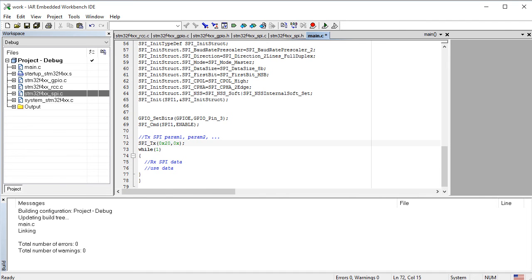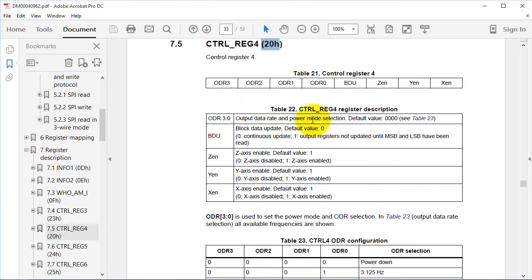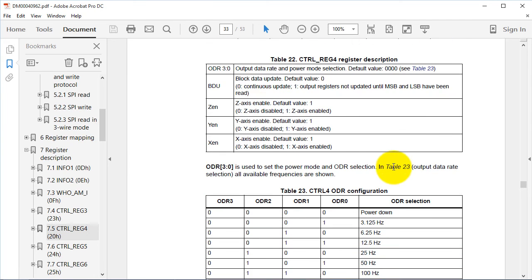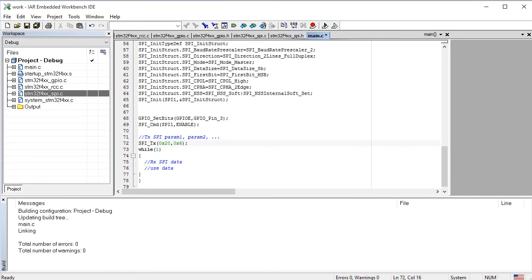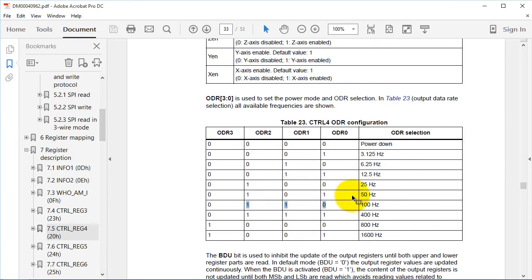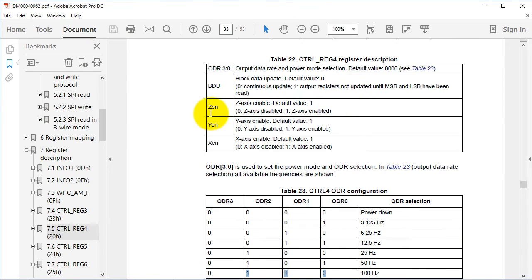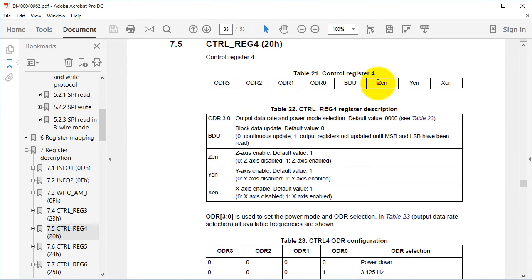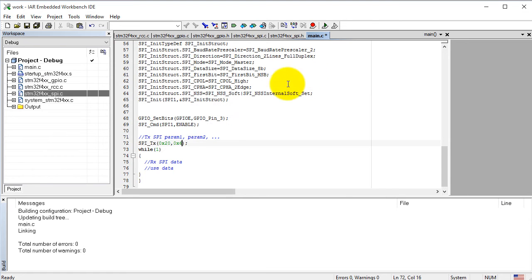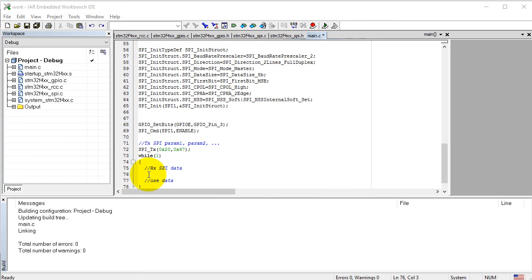Choosing output data rate bits ODR3 to ODR0 as 0110, which means 100 Hz, and keeping in 1 the bits X, Y, and Z enable, we must send the hexadecimal 67 to this address.